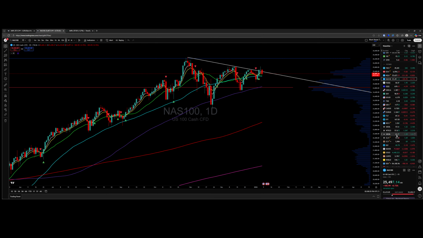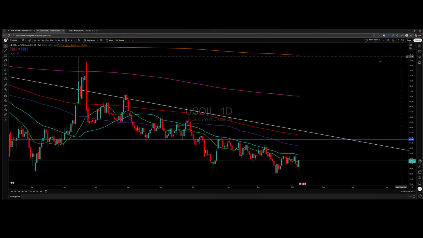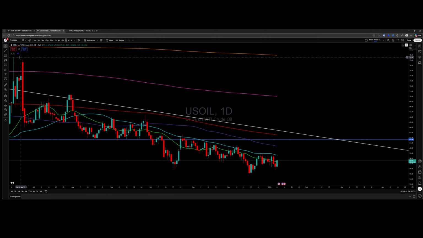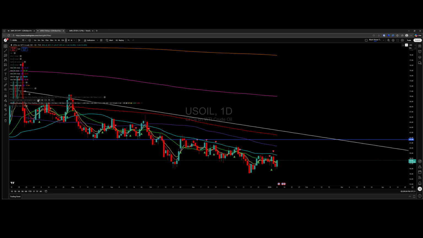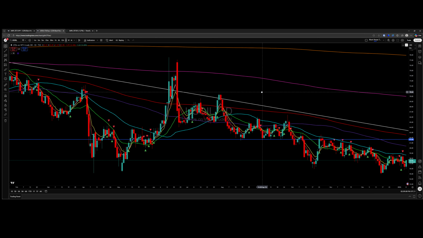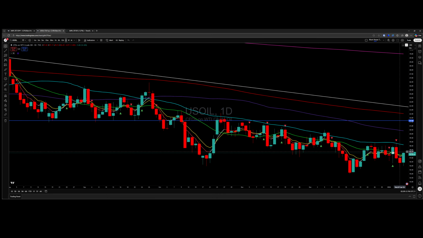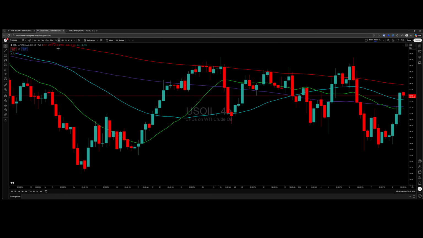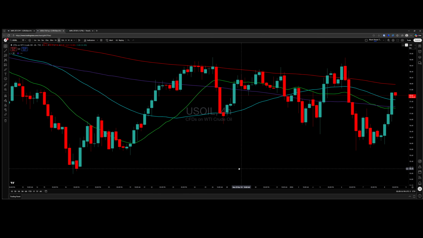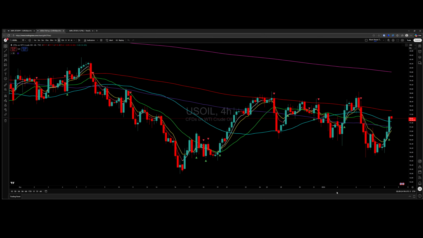Okay. Oil's getting a bid. A little bit of a pullback the other day, but ultimately it's catching a little bit of a bid. Is it going to change the world? Are we at the point where the bottom is in? I don't know. We haven't even printed a buy signal yet, but hey, let's look at that 4-hour chart. Did it give us an early window? A little jump into the daily? Sure.